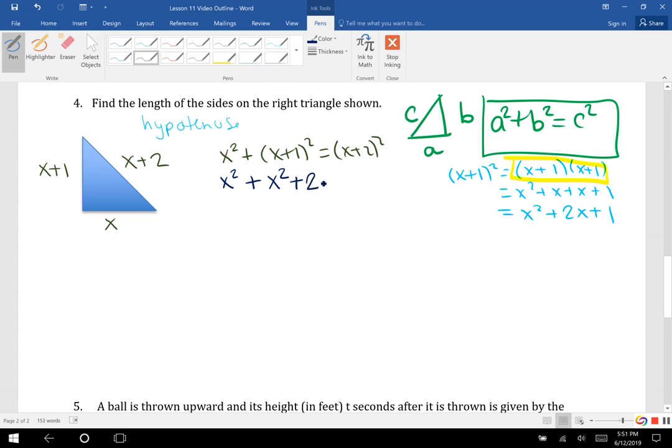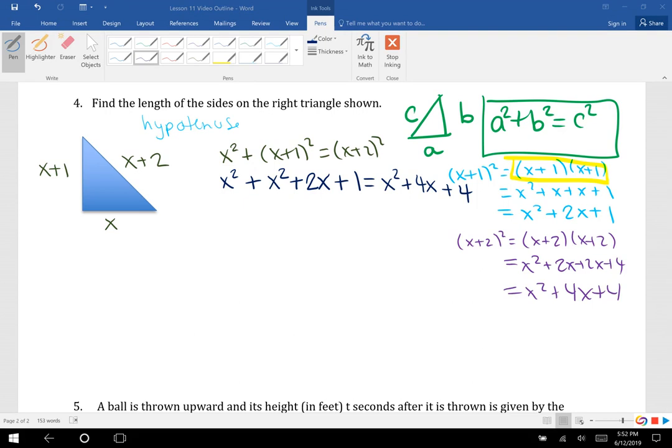I wrote out in blue over to the side all of the work. Where does that answer come from? It comes from my foiling it out. So the same is true with the x plus 2 squared. I should get an x squared. And then I take 2 and I double it. That's 4x. And 2 squared is 4. I have the work written in purple for that one.